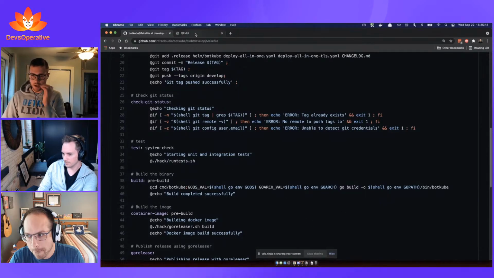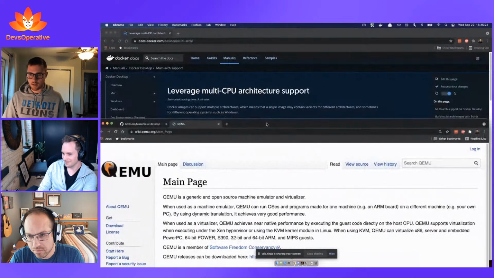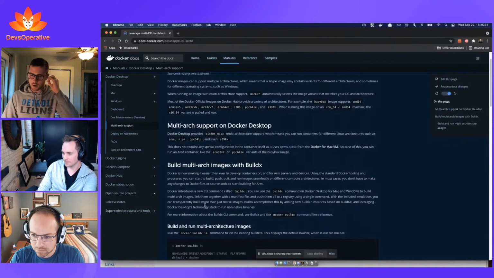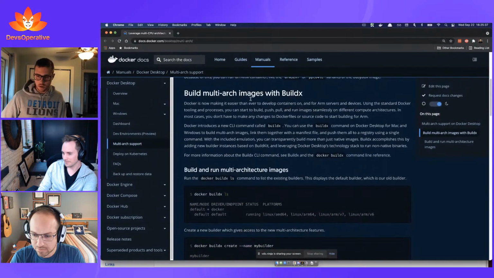So there we have that. Talking about Docker Buildx, I think I had that somewhere. I have it over here, right? So this is the page that walks through more, and I don't know if they specifically answer that question, but we'll just look at this a little bit more. Docker Buildx is that solution for creating that virtual environment that you can then build for different platforms.